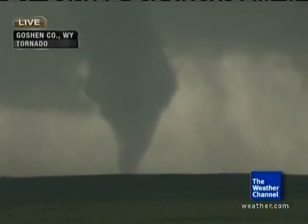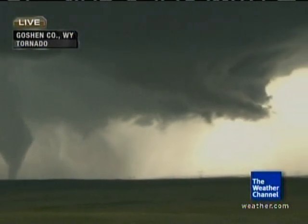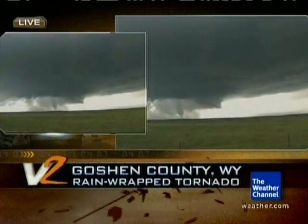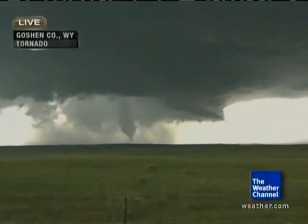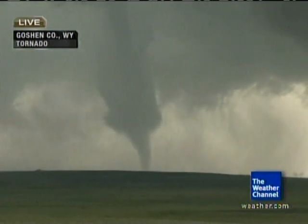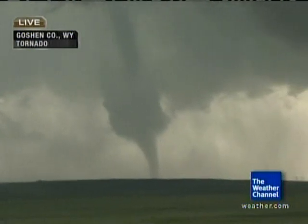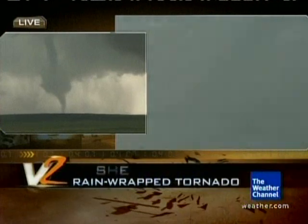I'm starting to get a little bit worried now, Dr. Forbes, that we may end up being a little bit too close to this right now, and lightning is getting much closer to us on the north side of this storm. This is obviously extraordinarily impressive right now. You're looking at a live tornado, folks. If you're just now joining us, you're looking at a live tornado in Goshen County, Wyoming. It is headed southeast at about 25 miles per hour. We are live with Vortex2, the largest research project in history, and they are sampling this tornado as we speak. This tornado has been on the ground for maybe roughly 25 minutes or so.